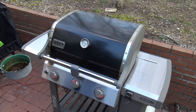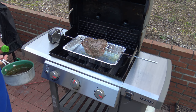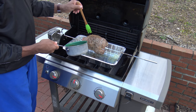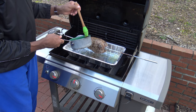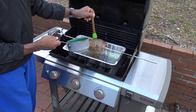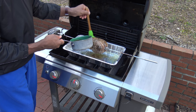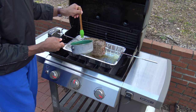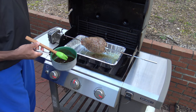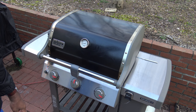We're one hour in and I've been keeping the temp between 275 to 300. That's our leg of lamb after one hour — at this rate we're probably going to be going longer than two hours. I'm going to baste it and start checking temp maybe after two hours. I'm going to coat this all over it, close it back up, and save some baste for later. I'll probably leave it for another hour, then come baste it again and keep an eye on it.